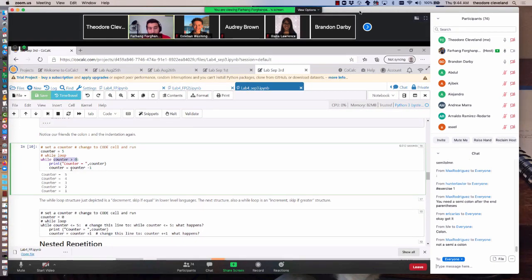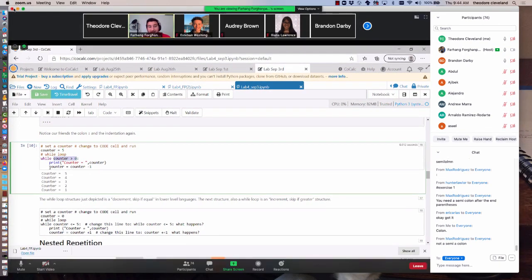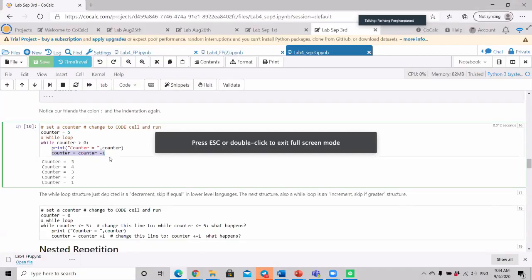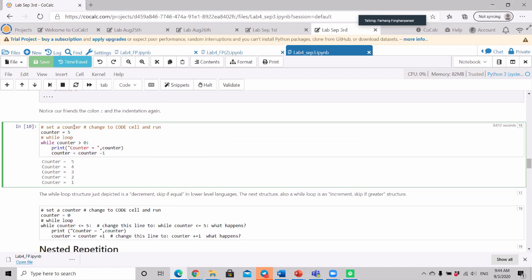And then we want it to print our counter value, and at each step we want it to go down by 1. So initially it will start with 5. Since 5 is greater than 0, it will print counter equal 5, and then it will say counter is equal to 5 minus 1, which will be 4. Then once again, 4 is positive, counter is equal to 4, the new counter value will be equal to 4 minus 1, 3, and it will go on until this counter value is no longer a positive number.